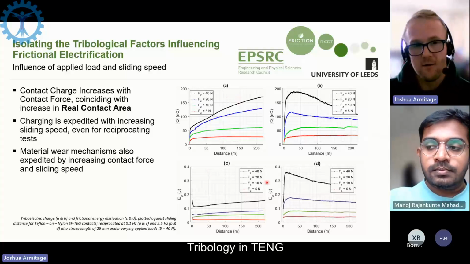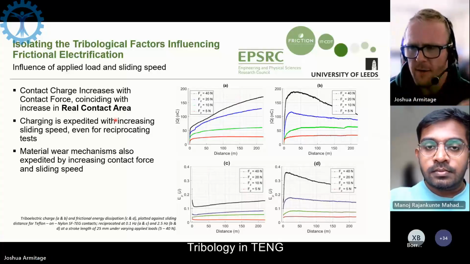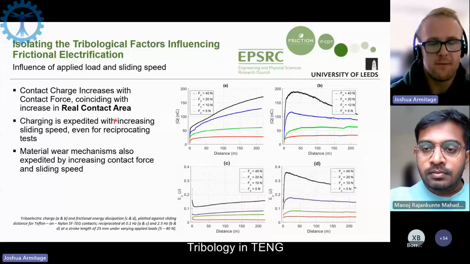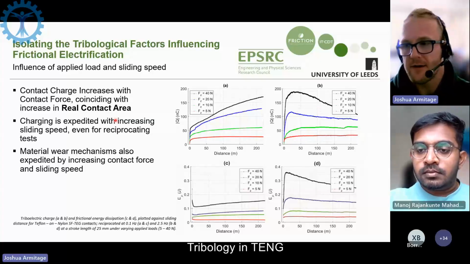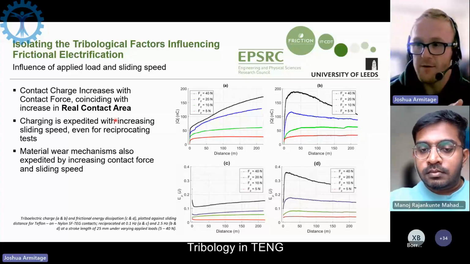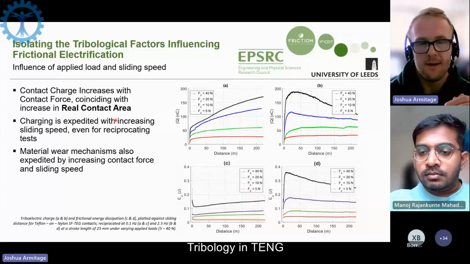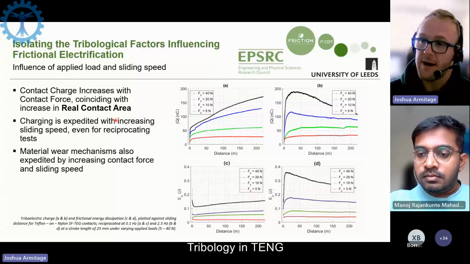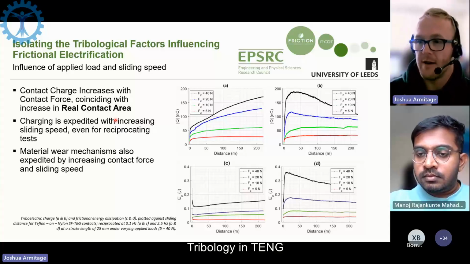And when we're looking at the sliding speed, we're seeing a very clear difference in the buildup of charge when we're changing the sliding speed of this reciprocating contact. The important thing to note here is that the increase in contact charge by increasing the sliding speed is not due to just introducing new sites. So the best way to describe it, like Volta initially proposed that the only reason why sliding friction increases the charge of a contact is because you're introducing new areas on the surface that can then donate charge.